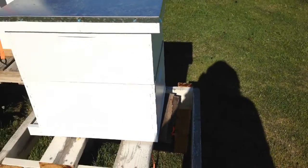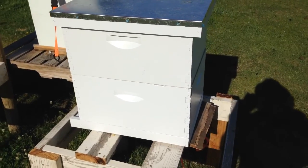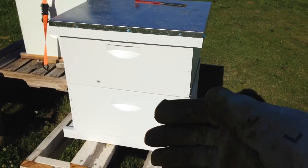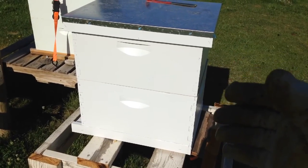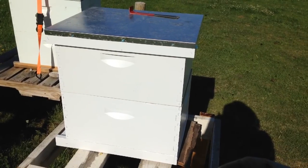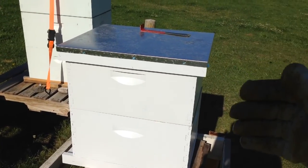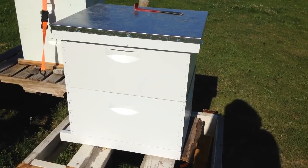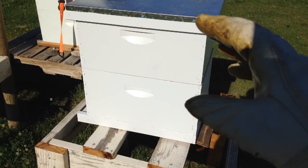Let me recap what I found. I added another full box on top because all the frames were built out down below. The first frame starting closest to me was the feeder — I've taken that out and put it on top. I found four frames of full honey. Then on the fifth frame I found the start of the brood nest with good-sized uncapped brood. The next side had capped brood with newer brood and little larvae, then more brood, more brood, pollen stores with a rainbow horseshoe shape around the brood nest, and a lot of nectar. Because it was so full I added a 10-frame Langstroth hive box on top instead of a super.